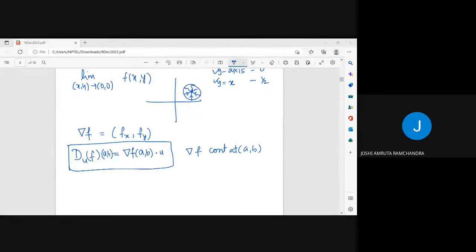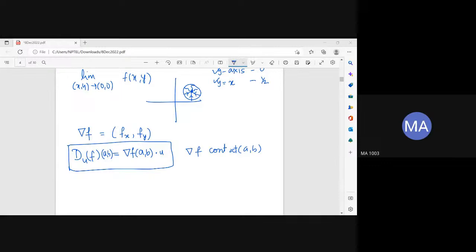Ma'am, can you take a small example? Yes, ma'am. I was opening the mock. We'll see if there's something. Ma'am, you can take that example. Easy example, can you take? There was some directional derivative question in the mock, right? There was some option where the directional derivative does not exist, no? Means the partial derivatives are not continuous there, so you cannot use that formula. Okay, maybe we'll just take a simple example then.